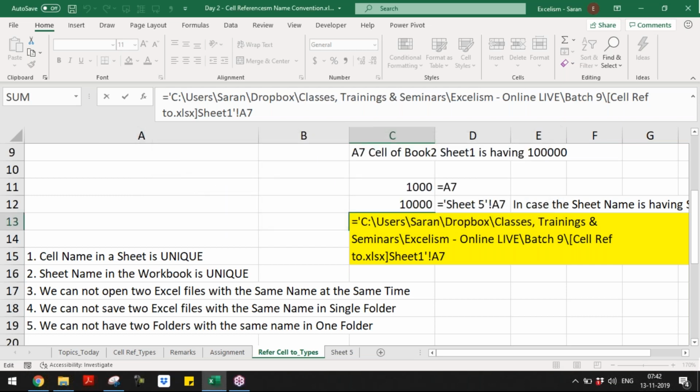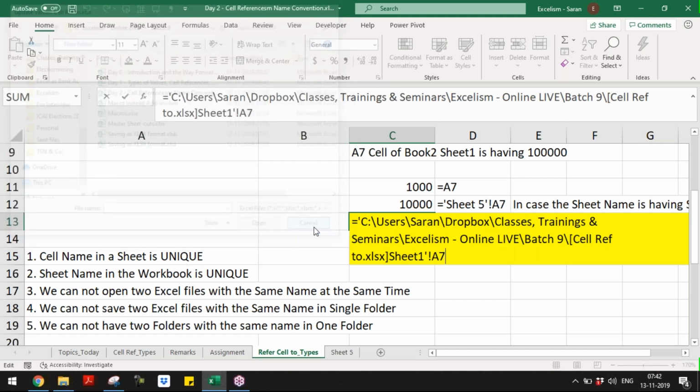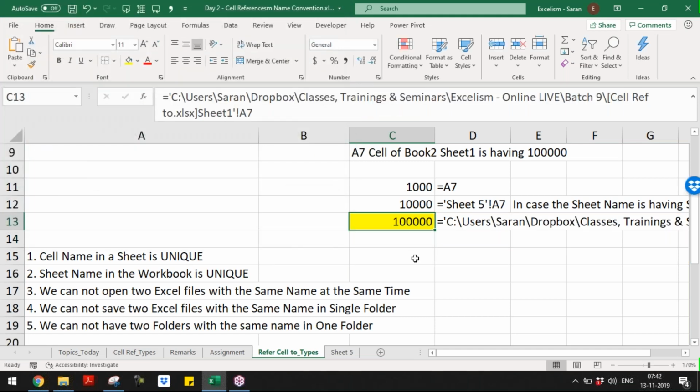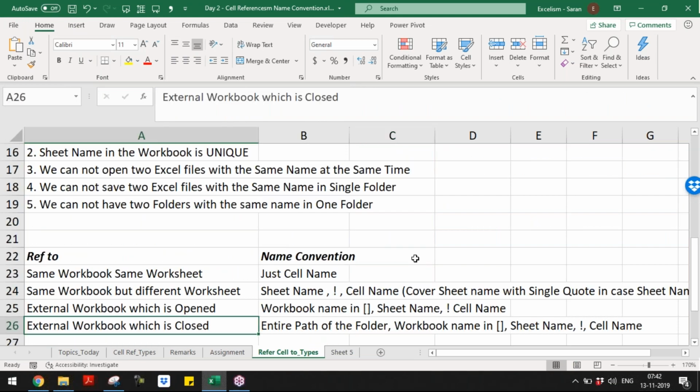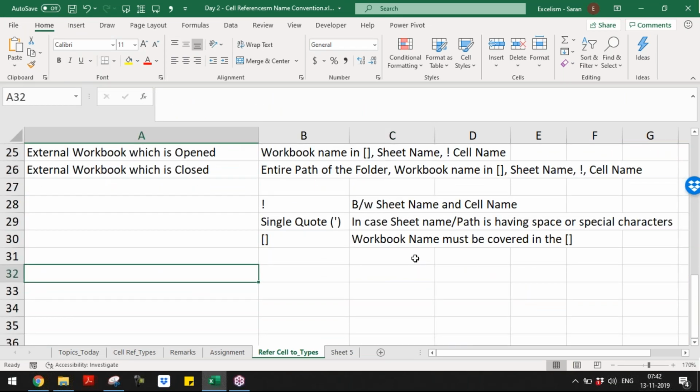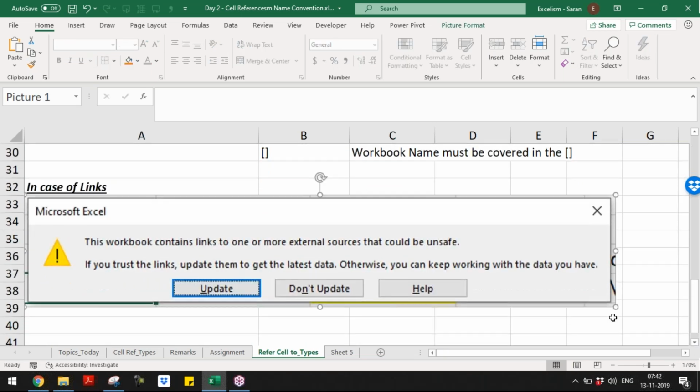Now you should understand. Because I pressed F2, if I press Enter, that means I'm trying to activate this link. Once I click, Excel is trying to search and asks me, Saran, I could not find it in this folder, now select which file it is. So you must be very careful. But in these cases, there's a problem all the time, right? Now let me write a note here. In case of links, this is the screenshot we get.